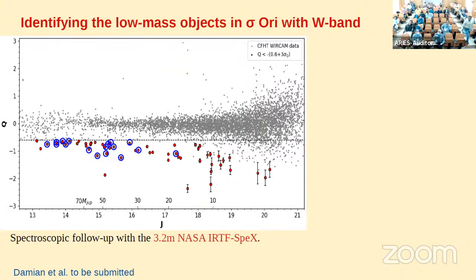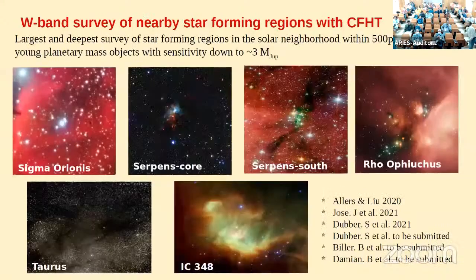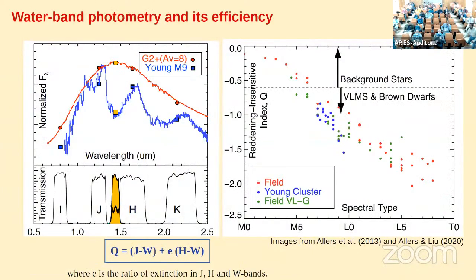So for that equation, you had a small e. Yes. My question is what all factors does that e depend on? So e is basically the ratio of extinction in the J, H and W filters. So that extinction, are you talking about interstellar extinction or something atmospheric, local? Extinction in these particular filters. You have used the J, H and W filters, so the ratio of extinction of those.